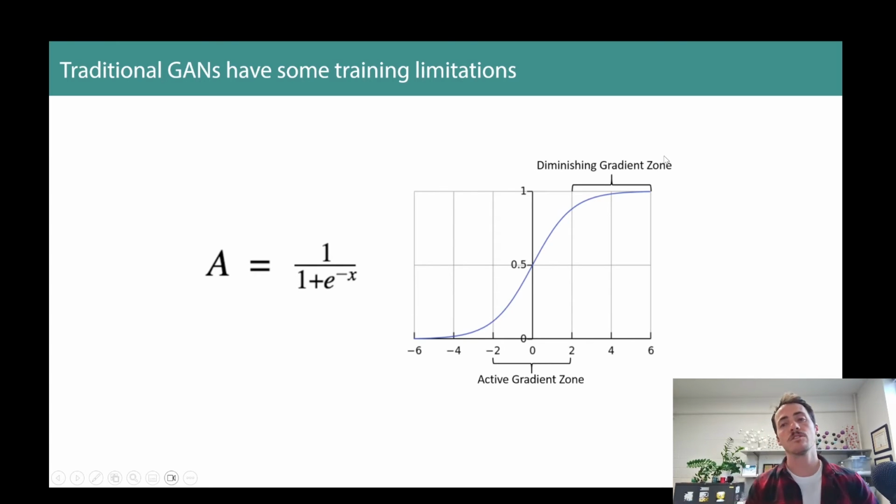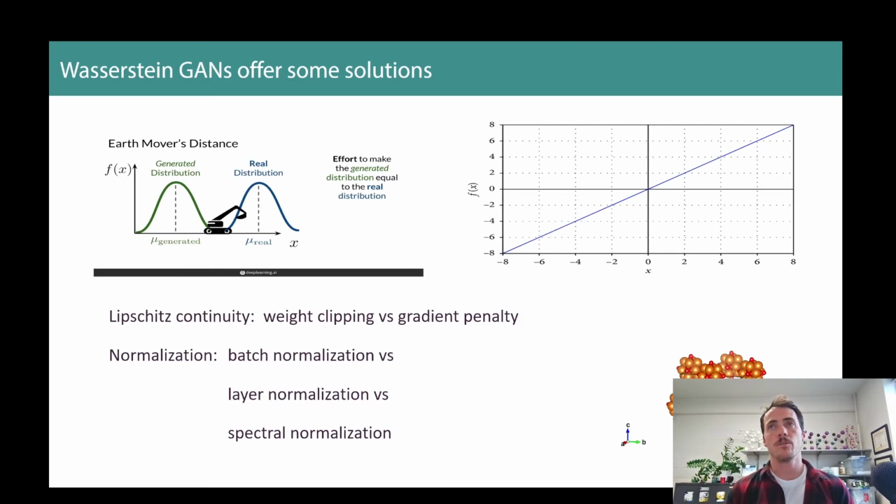The slope is what we use in our loss function for backpropagation. That's approaching 0. So we're losing our slope. We're losing our ability to make big changes to the weights of the model to make it even better. The example I always give is, if you're running a marathon, imagine as you got closer to mile 26.2 or whatever it is, you start moving slower and slower. I think that's what was happening here. As we were starting to generate compounds that looked kind of convincing, we just weren't getting as much actionable information to our generator and discriminator because of this choice of our activation function. Well, the good news is that there are lots of other different ones we can use. For example, the Wasserstein GAN is a way better tool.